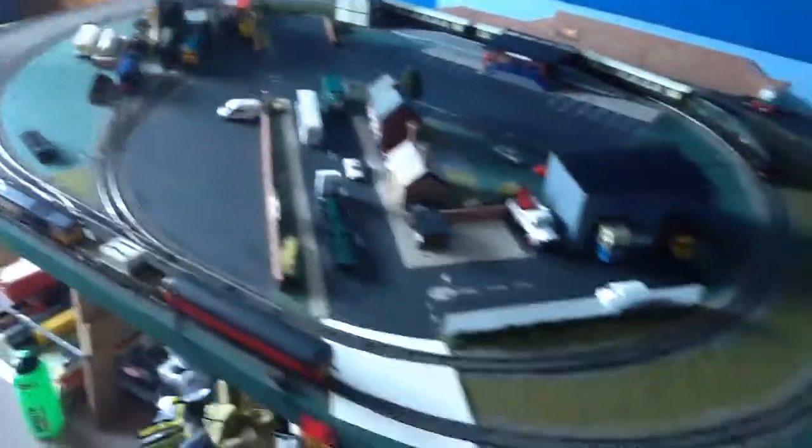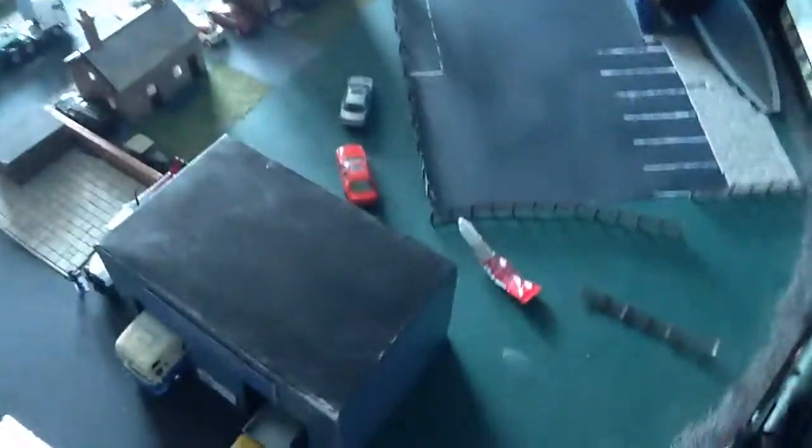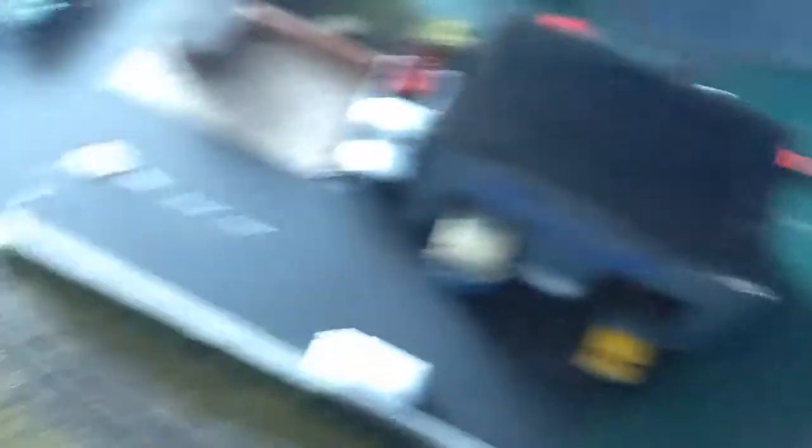The first thing I've done is changed the position of the board. It is now here at the back of the room as you walk in. If you remember it was over by the windows but we had to move it to get the new windows put in. I decided to just leave it here because I think it does look a bit better and I've got easier access to everywhere. When I do running videos I can actually film this half of the layout now — I couldn't before because of the lighting in that far corner. Now I can film the entire thing and get some good shots coming through the station, like where this Pullman set is currently parked up.